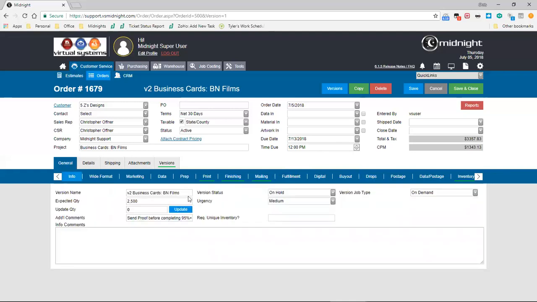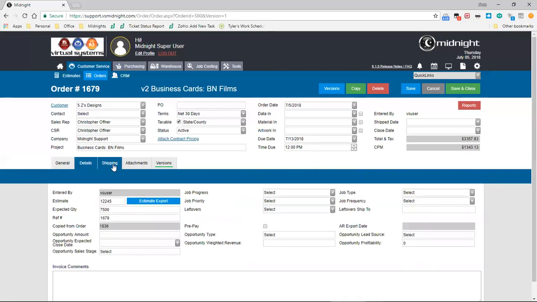The information under the info tab, such as our additional comments that we added here in our user-defined field, our version status, and other version information has copied forward. And under the details tab, as well as our shipping and attachments tabs, any hand-entered information from these will not be updated as you copy them forward because they are order specific. And much like the order header that we see up here, anything that we list in these tabs will appear to carry through, but will actually be simply looking at static information.